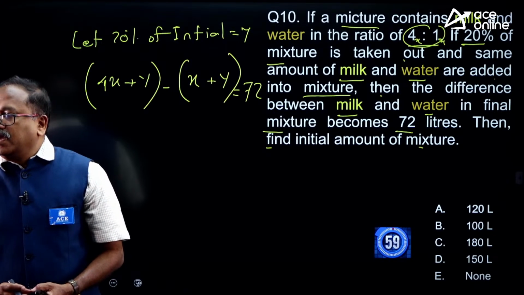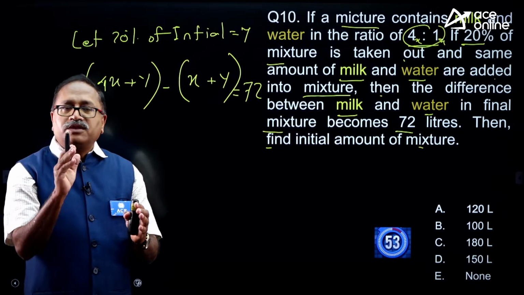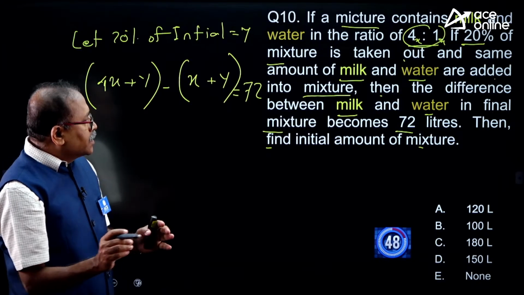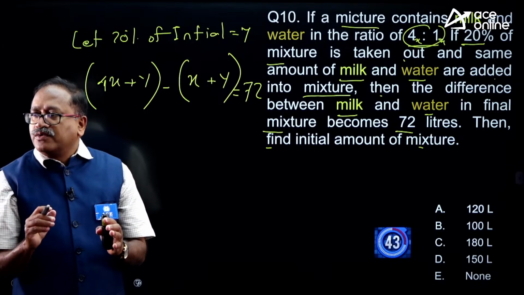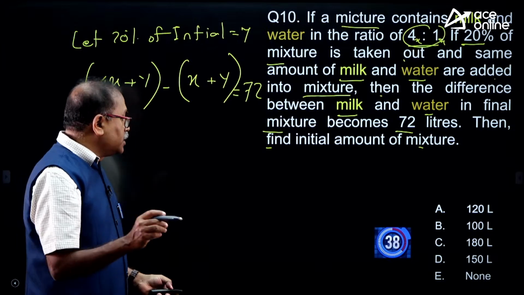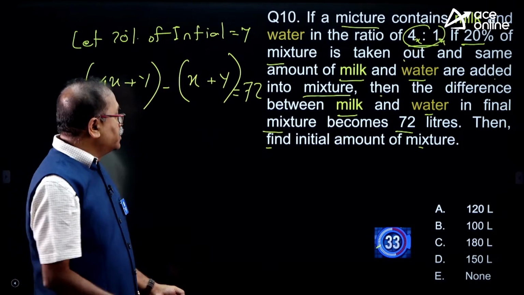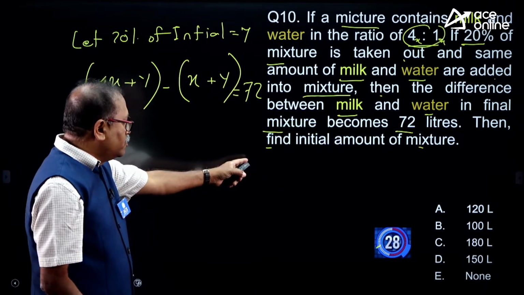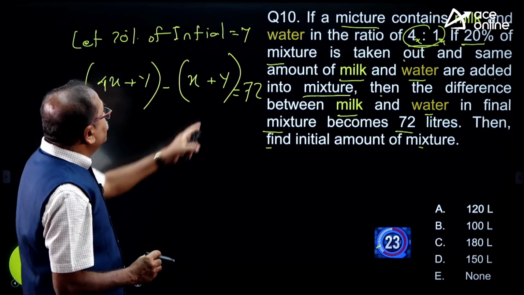Pawan has already answered the question. He says 120 liters. I will just wait for one more response, my dear friends. Okay, Likhita says 120. Now I am going to check the answer. A lot of time is left. So you are saying 120, that means option A. No, it's C. Is that clear?